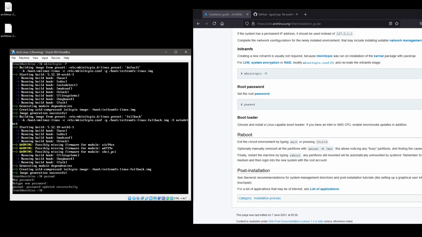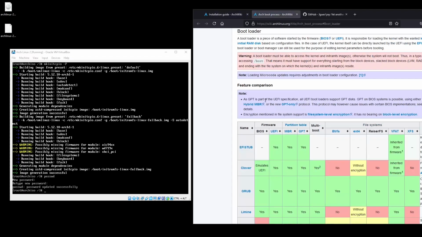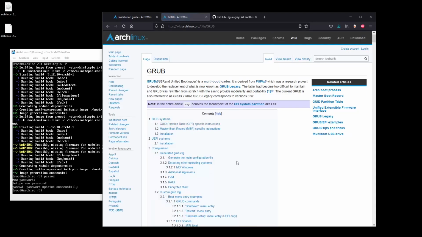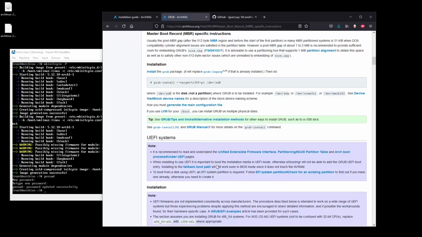All right, choose and install a capable bootloader. Okay, so in the guide, if you click on bootloader and open that in a new tab, you get to this page, which is kind of like, well, if you're new to Linux, what do I do here? I recommend GRUB, and MBR is what we did.